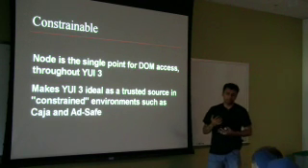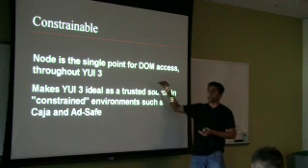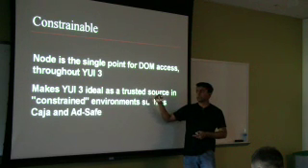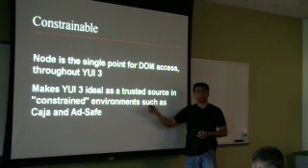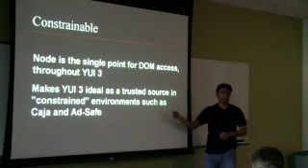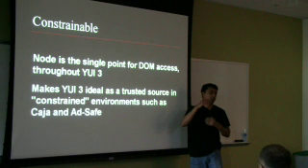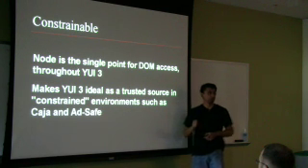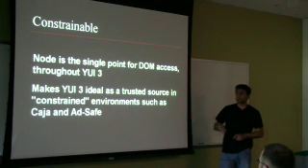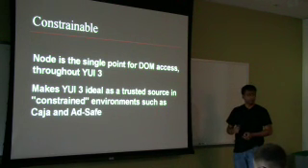Now that we have a node facade in place for all HTML elements, all YUI3 library code will be going through this facade to actually interact with the DOM. So it makes it the ideal place to enforce constraints if we wanted to. So in constrained environments such as Caja, AdSafe, for example, we could constrain node access to a particular parent node, a particular part of the document, for example. Or we could control which document you're using with a particular node instance. So having the node facade lets us jump in to control how you access the DOM.